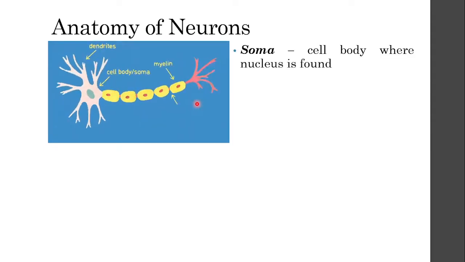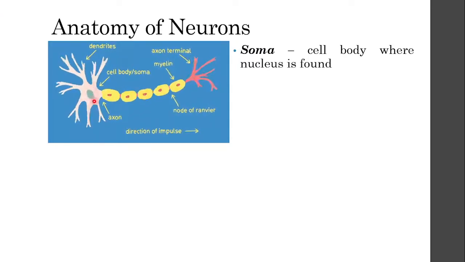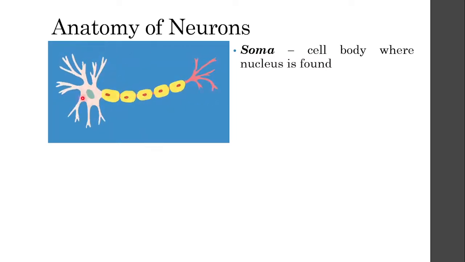Number one, we have the soma, or the cell body of your neurons. Soma is where you will find the nucleus. This is where all the cellular duplication is happening, the DNA duplication, all the protein synthesis is happening in the nucleus, and the neurons actually use a lot of proteins. So a lot of protein synthesis and protein transcription is happening here. The dogma, I hope you guys remember how we create proteins.